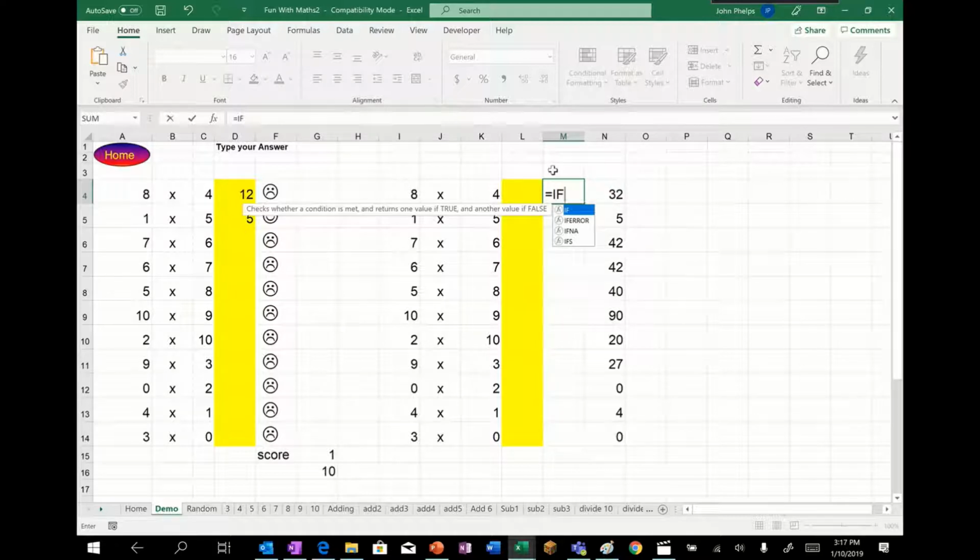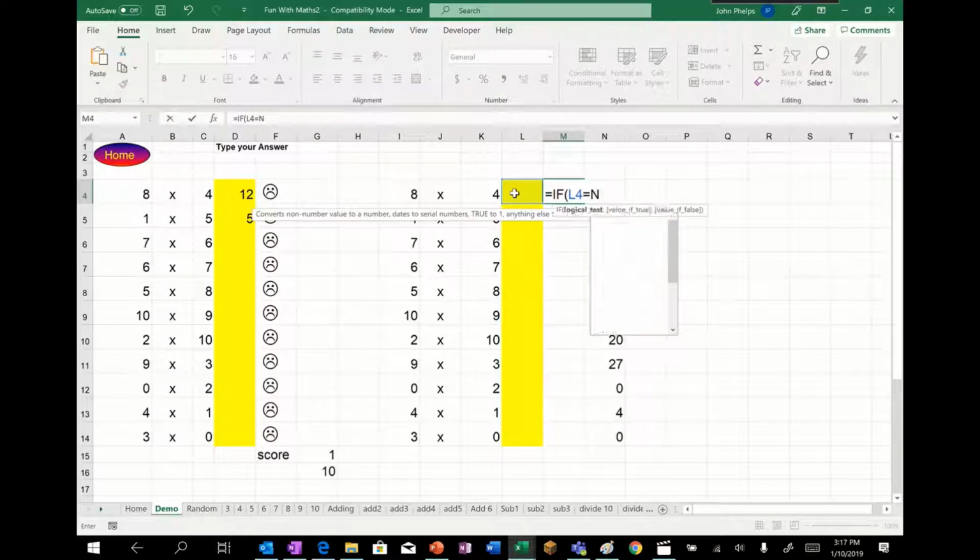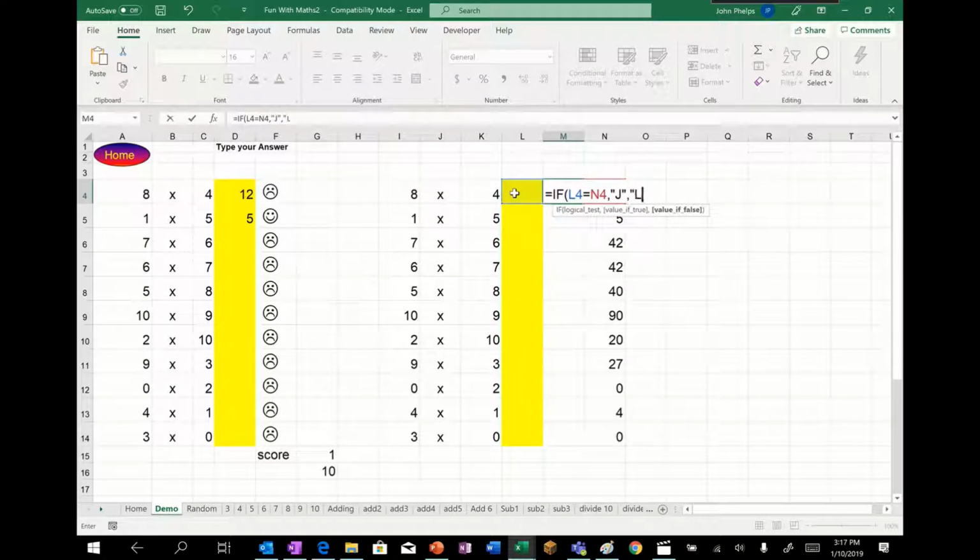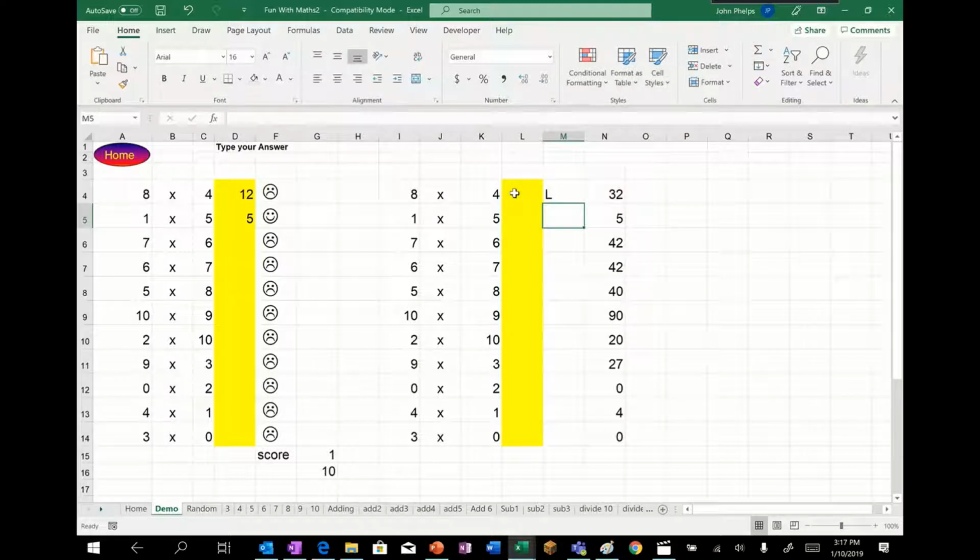Now if I then use brackets and say if whatever is in there equals whatever is in N4, comma, and then we're going to use speech marks, which will say print capital J, close the speech marks, then we're going to have a comma, and open the speech marks again, capital L, close the speech marks, and close the bracket and press enter. So we are getting a capital L there because that is wrong.